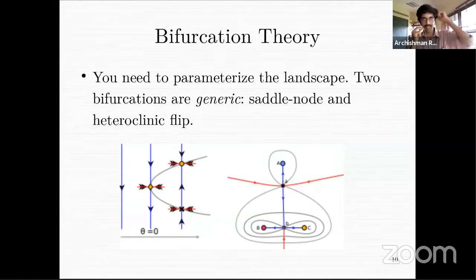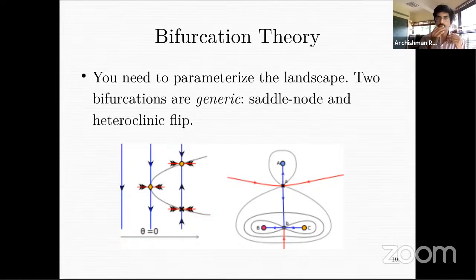And again, the mathematical definition is sort of technical, but the simple idea is that if I put an arbitrary perturbation on my system, then that should not change the qualitative behavior of the system. So if I have a system with a saddle node bifurcation and I put some small perturbation on it, then I should still get a system with a saddle node bifurcation.